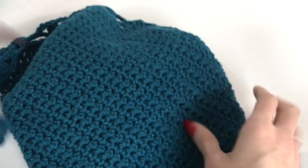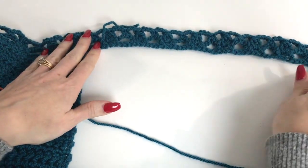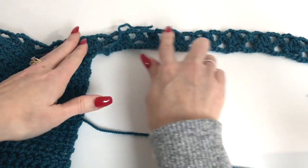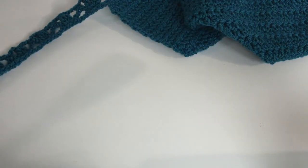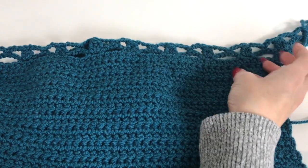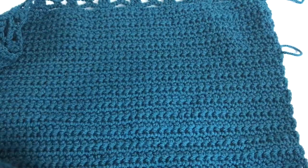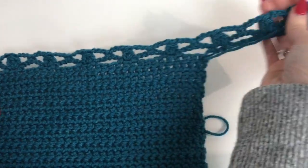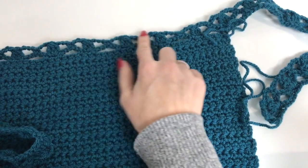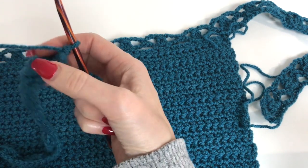Okay, so now we can look back at how many puff stitches we have. On this sleeve, we have 10. We should also have 10 on this sleeve. And across the body, 9. So 29 in total. I counted across my chain three spaces and I have 58.